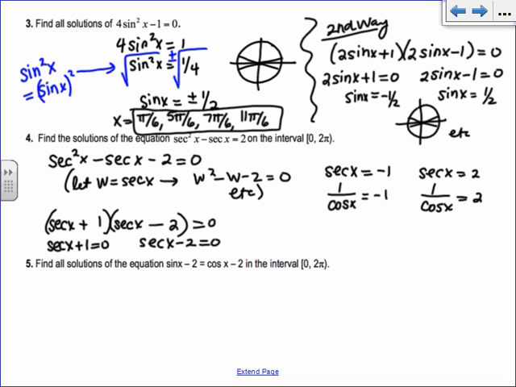So really all you have to do if you have a secant is you just take the reciprocal, and you set it equal to cosine. So instead of cross multiplying and doing all that stuff to simplify, I'm just going to take both sides of the equation and flip them. So when I flip them, 1 over cosine becomes just cosine, and then 1 over negative 1 is still negative 1. And then this one becomes cosine of x equals what? 1/2. You just flip it. You take the reciprocal. Does that make sense?